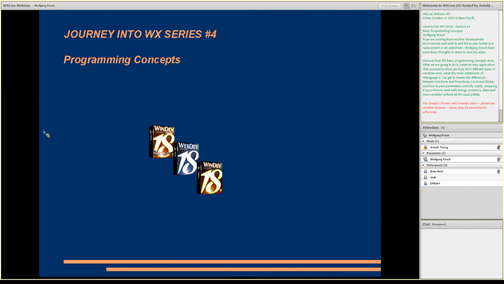Today we're going to go into what they call programming concepts in WINDEV. What boils down to is basic stuff, which you should know when you start learning to program. I think it's very important to get that down before you go into heavy stuff, just so you know where different things are and how it gets declared. If you get that right, then the rest of the programming becomes a bit easier.